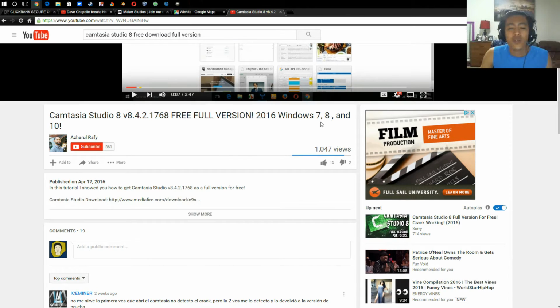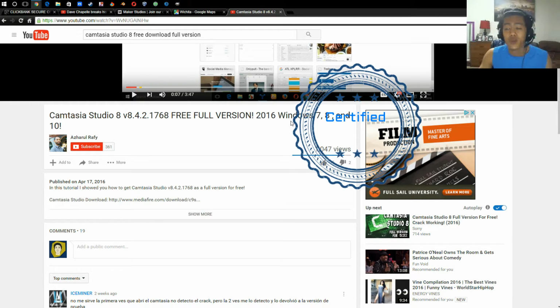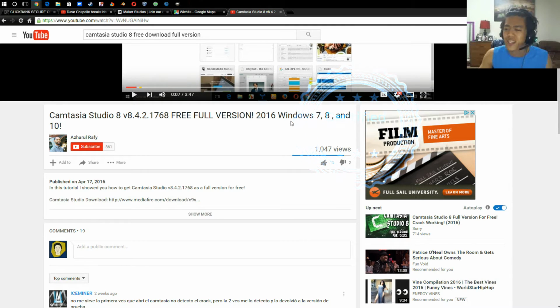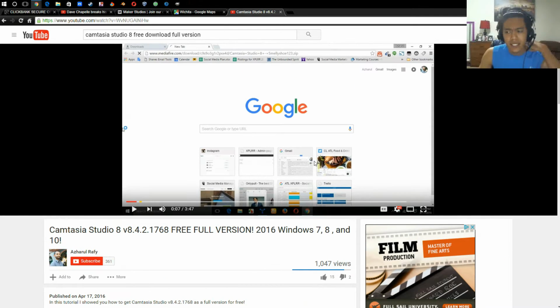It works in Windows 7, 8, and 10. This is already tested, because before I was using Windows 8, and now I've been using Windows 10 for about 5 months, I think. So this really works, and Lolitas already has this. He's already using it, but he's having trouble with the settings.